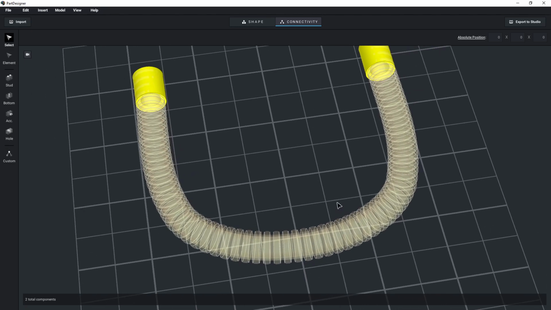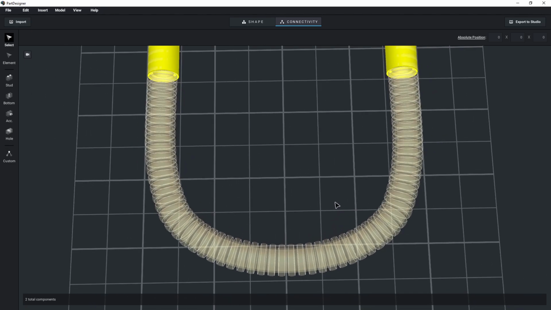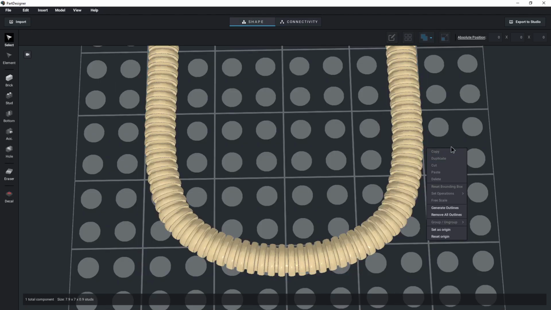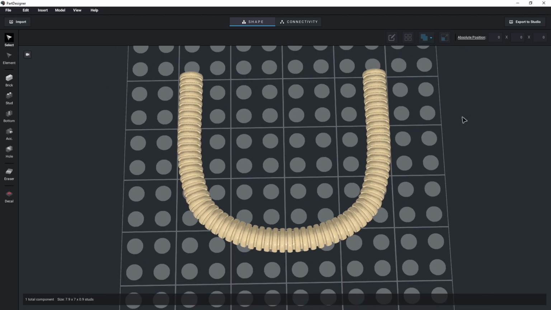I don't know why they're off by that much, but it doesn't matter either way. Go back to shape. You can see that it's 1, 2, 3, 4, 5, 6, 7, 8 studs across. Starting here is 1, 2, 3, 4, 5, 6, 7. Goes up 7 to here.